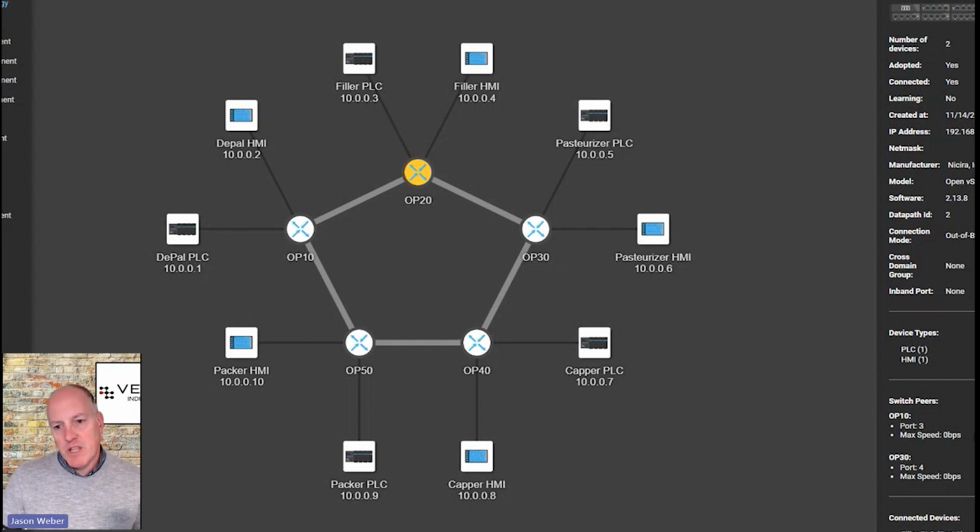This is, like I said, a simulated one. Otherwise, you'd see what the line speed is. I can see what devices are connected to this switch and what port. So this is your up-to-date network drawing. Everything plugged into an SDN switch is visible in this drawing. And so you have so much power and information at your fingertips here of things you can do.